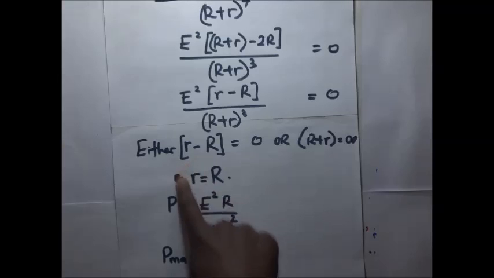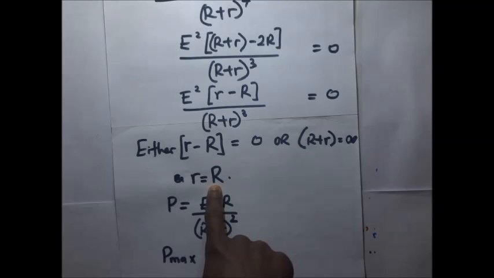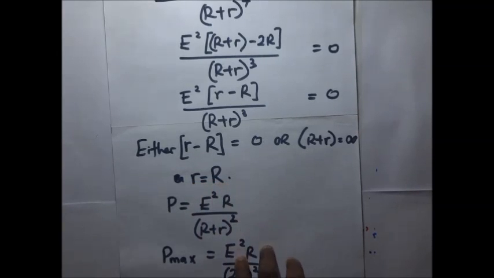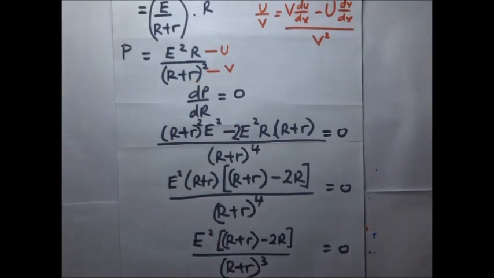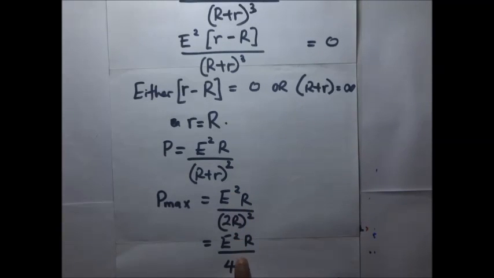So this confirms, or proves, the maximum power transfer theorem, which states that to obtain maximum external power from a finite internal resistance, the resistance of the source must be equal to the resistance of the load as viewed from its output terminals. So R must be equal to r. And if we put this back into this expression, where there is r, we put capital R, we end up with that expression for maximum power as E squared over 4R.